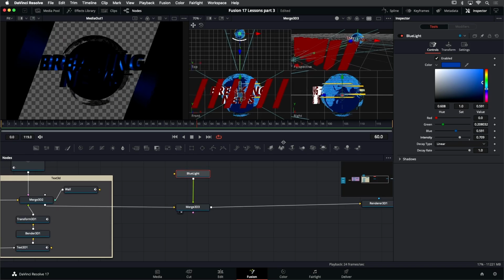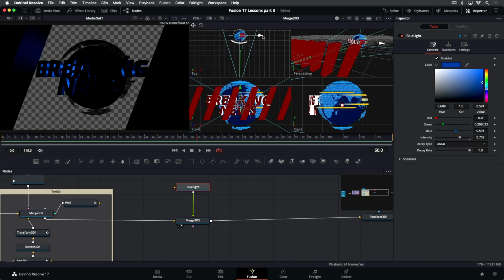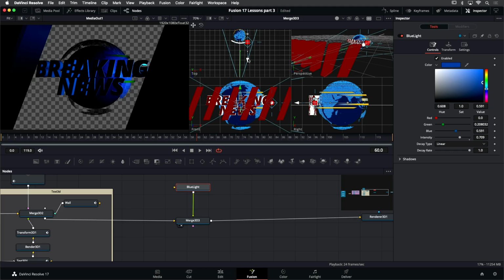So now this really comes down to using our viewers to dial in the position of our lights as needed. So we're going to find a good spot where these lights should go. I think something right around here might just work. I'm trying to find a good little spot, a good angle where it catches as many of the different bevels as it can. That's good for now. I'm going to bring down its intensity just a little bit more.